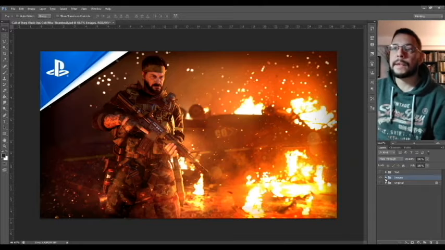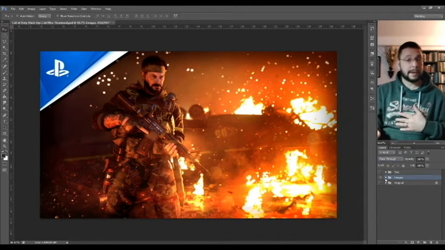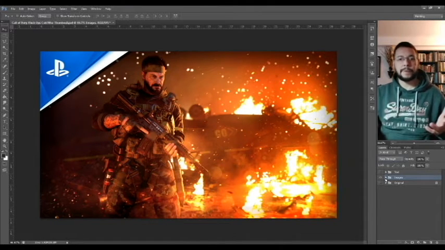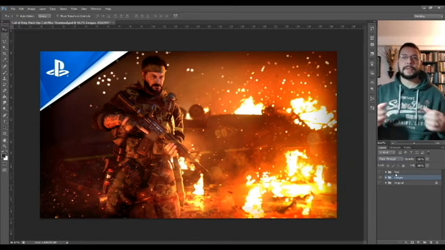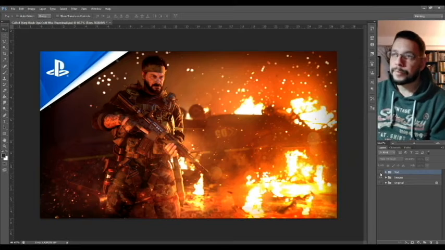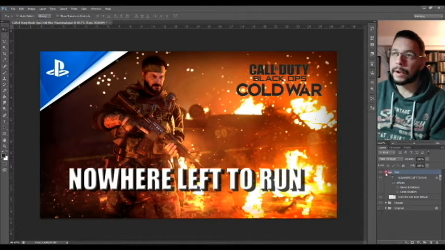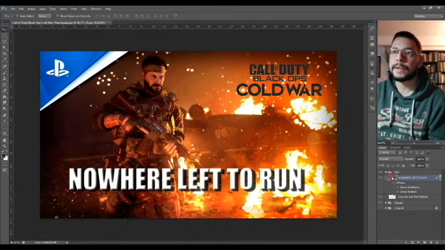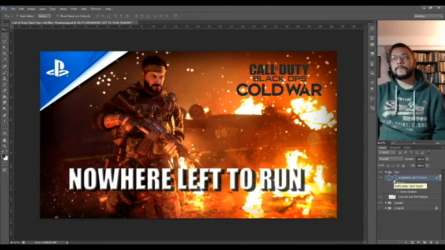So now the next thing is I need to go ahead and apply text. Because it's a thumbnail, you want to make sure that your thumbnail actually pops out, it stands out. So what I do is I create another folder, and I name that folder text folder. This is where all my text is put in.